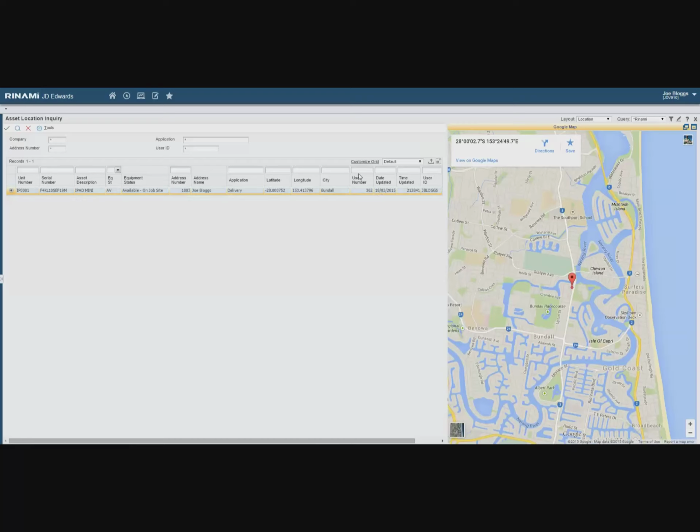And using Cafe One in JDE, we can also then display the actual location on the Google map. So this is just a very quick demonstration of some of the capabilities that we have with the Cantara Integration Platform and our mobile accelerators.